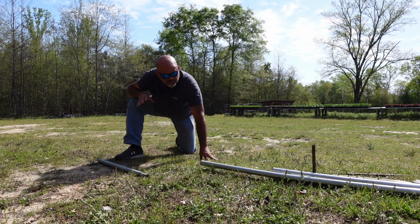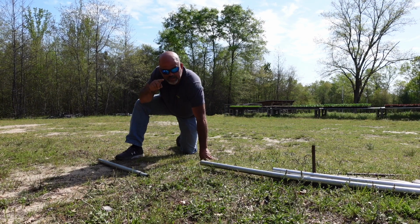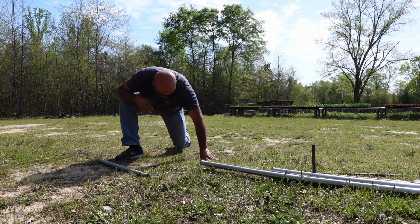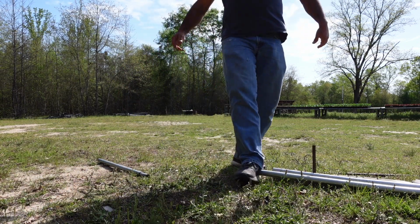You don't want to go too far. You don't want to force it, because then you'll see a definite little crease or ridge in that pipe. And I'll show you when I get everything done. I'll show you what I'm talking about. Alright, so that's one complete bow.